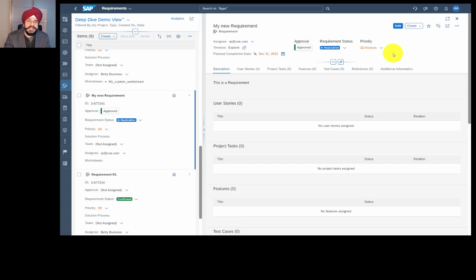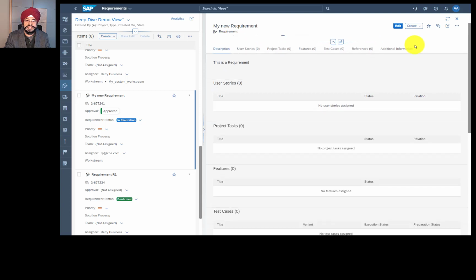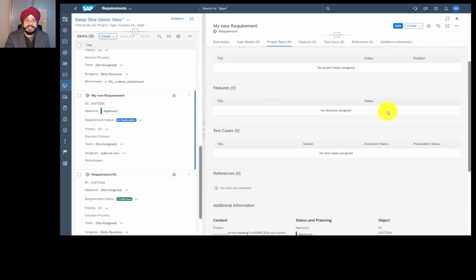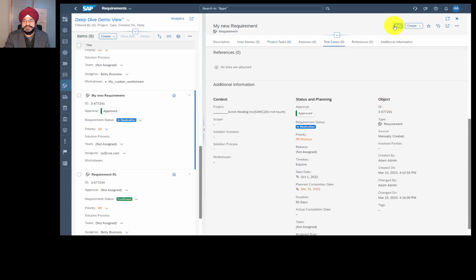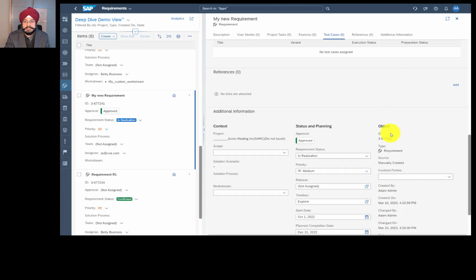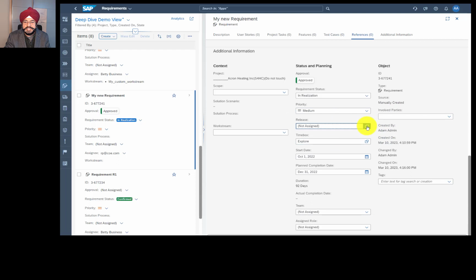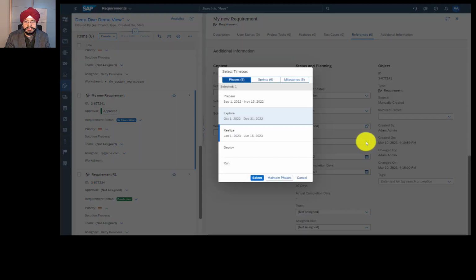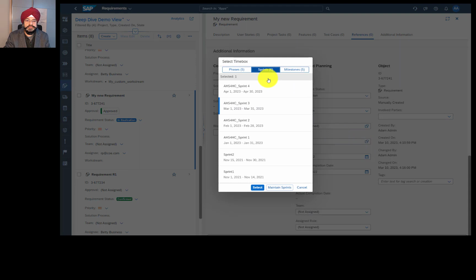Here I must tell you about the flexible options offered by SAP Cloud ALM. If you think you just work with requirements and you do not want to deal with smaller units such as user stories or project tasks, that's okay. You do not have to. You can directly put a requirement into a timeline such as a phase, sprint, or a release, and you can work with that. So the system supports this way of working. It's really super lightweight. So you can directly work with requirement transactions. You can use the release assignment. You can use the time box assignment, and the system will support you. Even if you want to assign requirements to sprints directly, that's your wish.